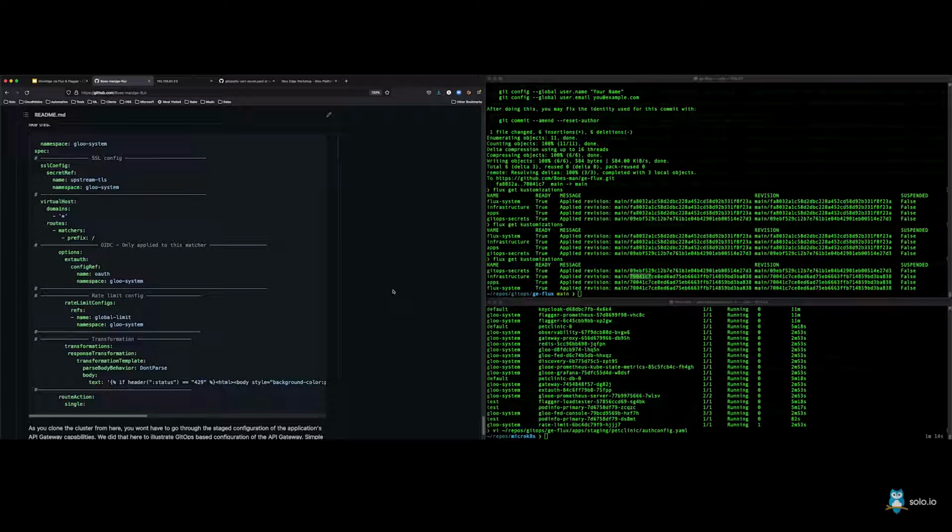To see that a couple of times and to see how powerful it is, a very business-centric capability like an API gateway can easily and safely be configured in the GitOps fashion. It's not just for low-level services. So very, very useful.